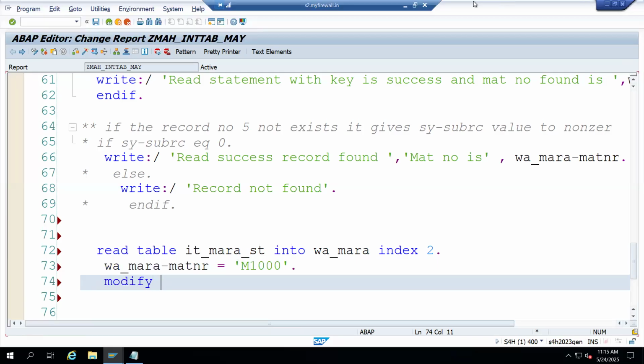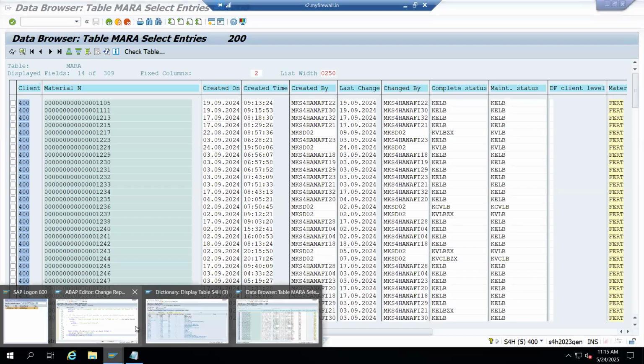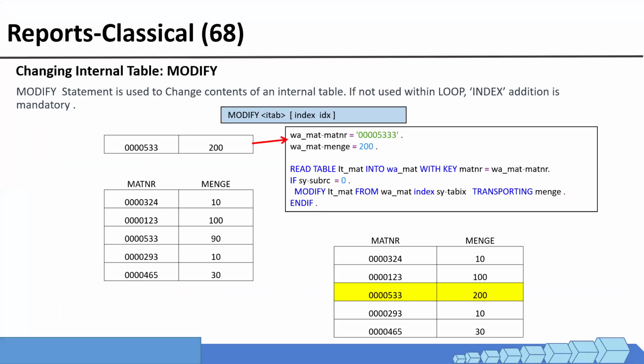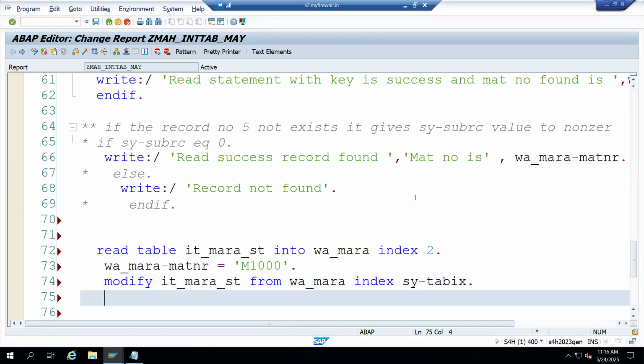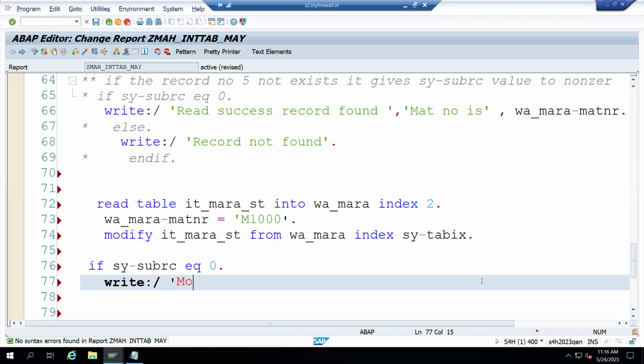Modify internal table IT_mara_st from work area, index sy-tabix. Let's not give transporting first. Okay, now modify is success.